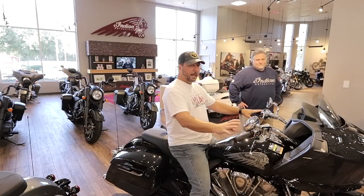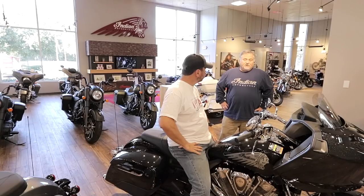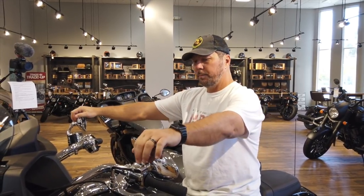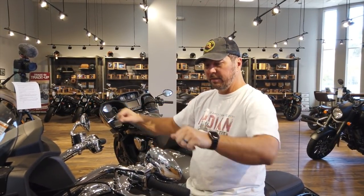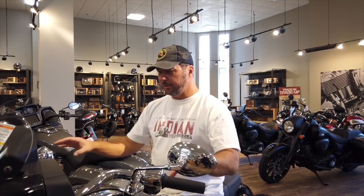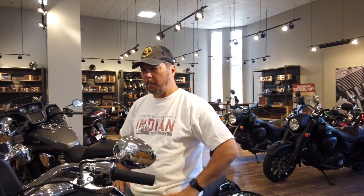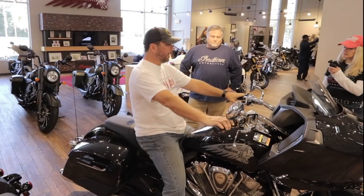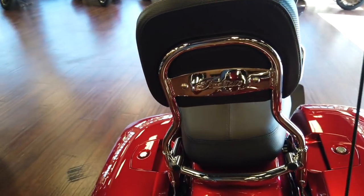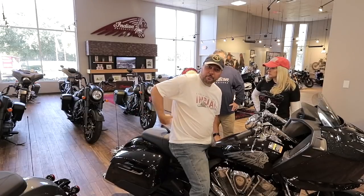I noticed when looking online at the accessories, they do offer mid-rise handlebars. We've got the bars in and a lot of the accessories in for the bike. Probably puts your hands about at mirror height — very similar, maybe back just a hair. When you sit on it, it looks like you're going to have to stretch, but the handlebars are far enough back — you can reach everything fine. There's both a passenger and driver backrest, as well as a full sissy bar which comes up higher on the back.